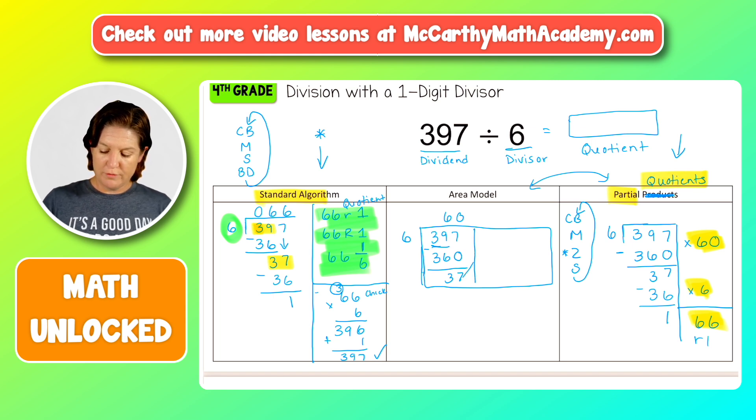Now we subtract 37. Okay. Now what happens is we move this 37 up to here and we're counting by again. So you can see it's very similar to partial quotients. Let's count by six till we get to 37. That would be six times, which is 36 subtract and we get one. Now what are we doing? We're adding up here. So that would be 60 and six, which would be 66 with our remainder of one again.